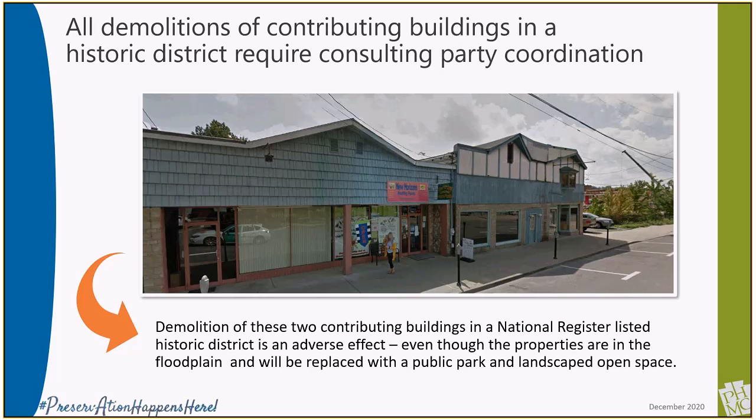The SHPO, the HUD fund recipient, and the municipality consulted on how to best address that adverse effect in a mitigation agreement. Markers to highlight the history of the community and the historic district will be placed in the park as an agreed-upon mitigation measure. Mitigation is intended to benefit the community and the historic district, and that's why local input is so important. Who knows better than the community what those who live there would most appreciate? We will take a question break now.